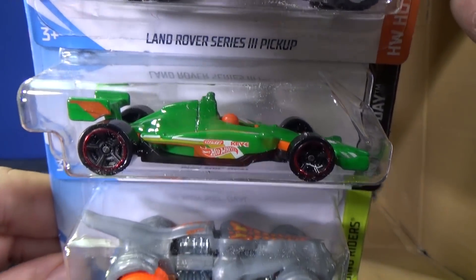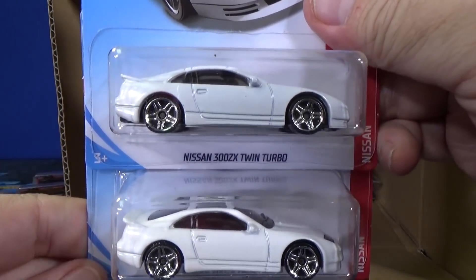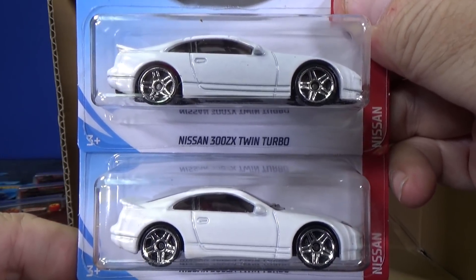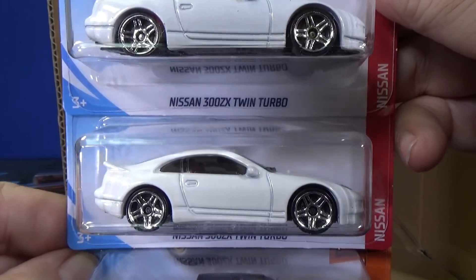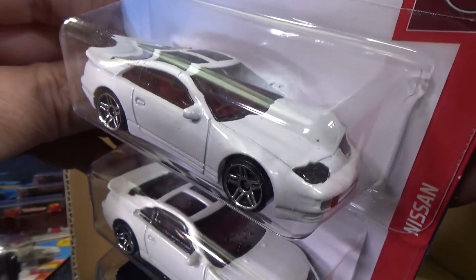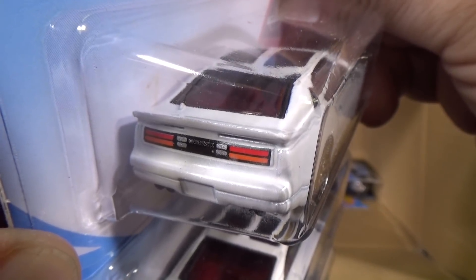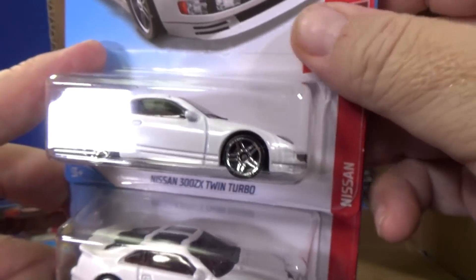Indy 500 Oval in green. And another T-Rex Stroyer — this is the other one, new for 2019. I haven't seen this on the pegs. I believe D-Case is at Target right now; not sure what's showing up at Walmart. Nissan 300ZX Twin Turbo — there's your split sunroof. Very popular. This is one you're going to have a hard time finding unless you're a regular hunter. There are your taillight decorations and PR5 wheels.